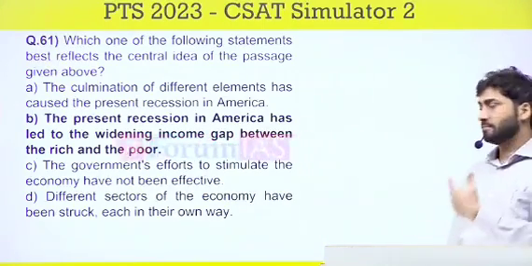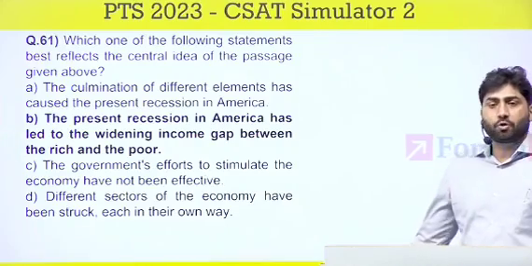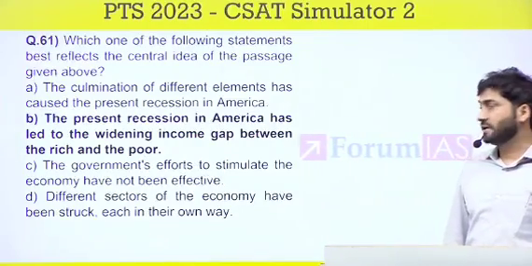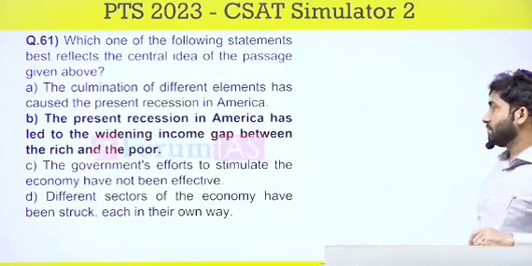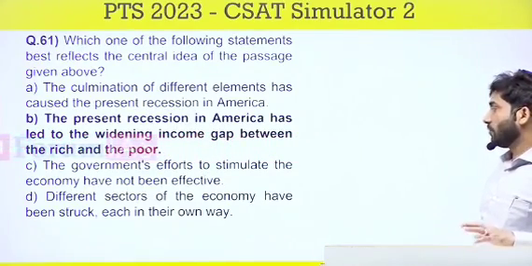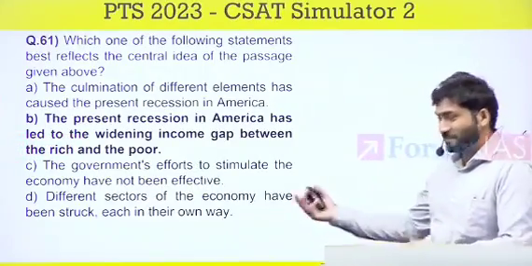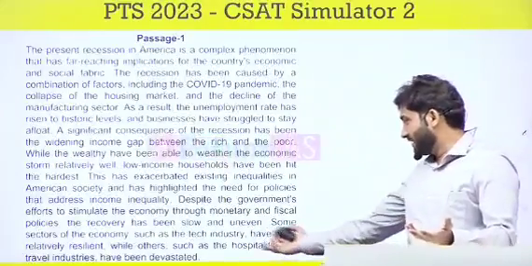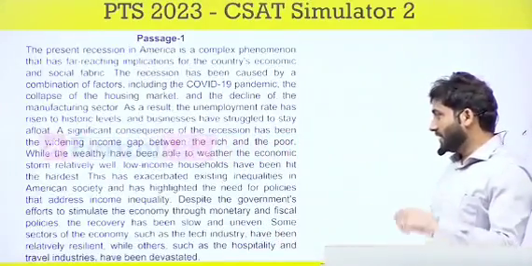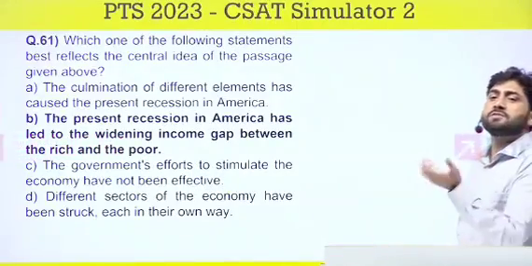Right? Due to that, there are a lot of consequences. The government's efforts to stimulate the economy have not been effective. That's true, but that is one supporting detail. Different sectors of the economy have been struck, each in their own way. In a way, by extension, you can take that in. Some sectors have been mentioned, hospitality and travel, badly affected, and some are somehow doing well. But this is also not the main point. This could be one of the supporting details.